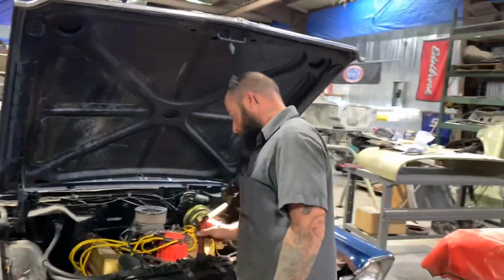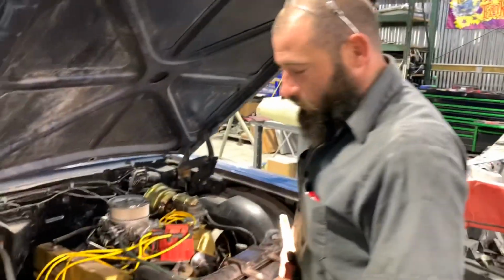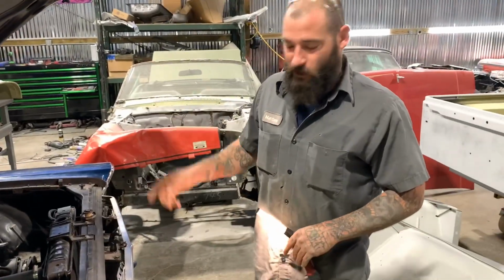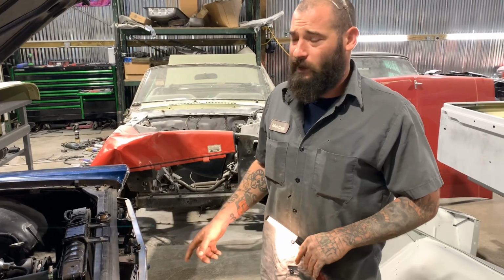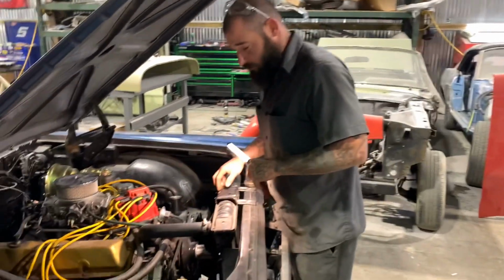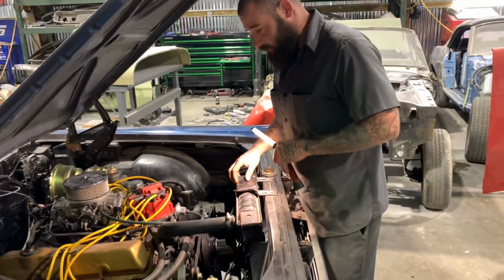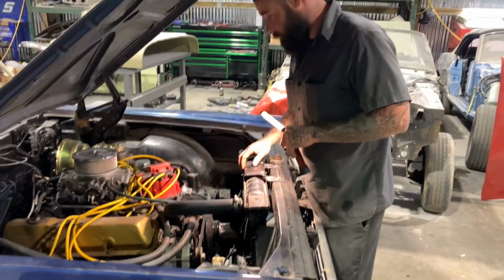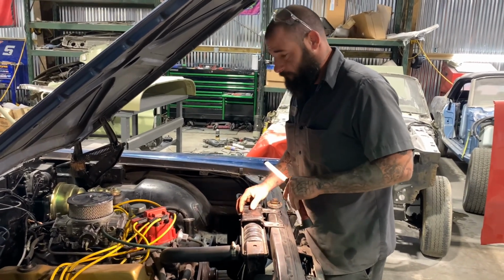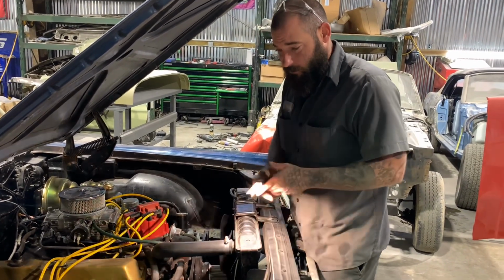So I'm gonna go ahead and check everything out as soon as Jim gets the bumpers painted. I think y'all seen the bumpers primed. As soon as he gets those painted today, we get them on there, and this thing will be ready to go. So I'm gonna go ahead and check out everything else. We've done a lot of work to this car, getting it running. Had to rewire a bunch of stuff over here.